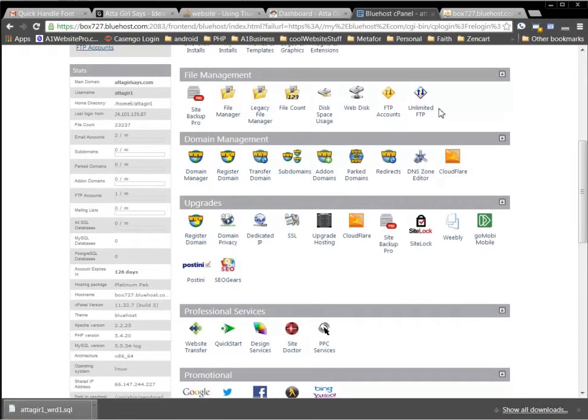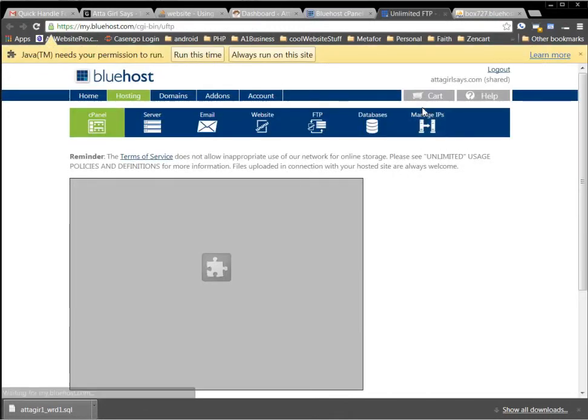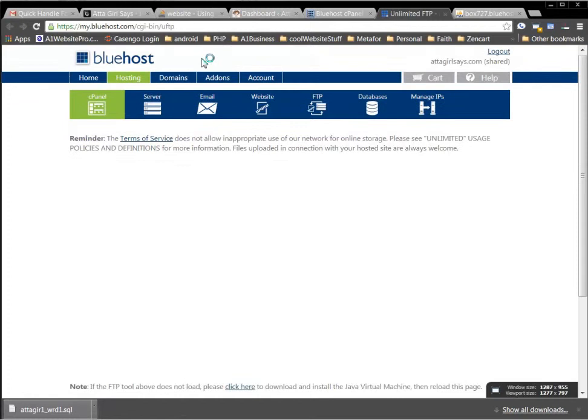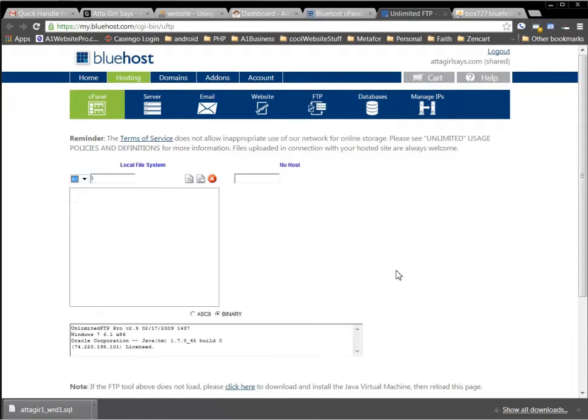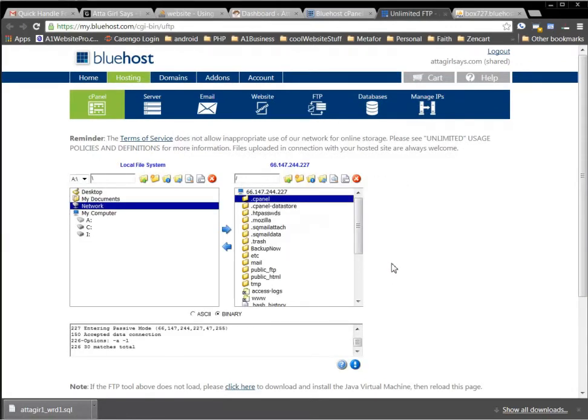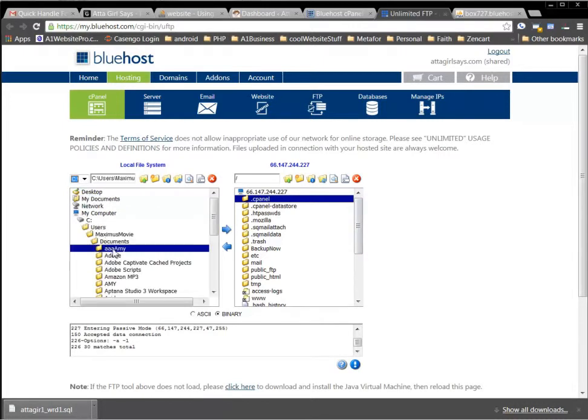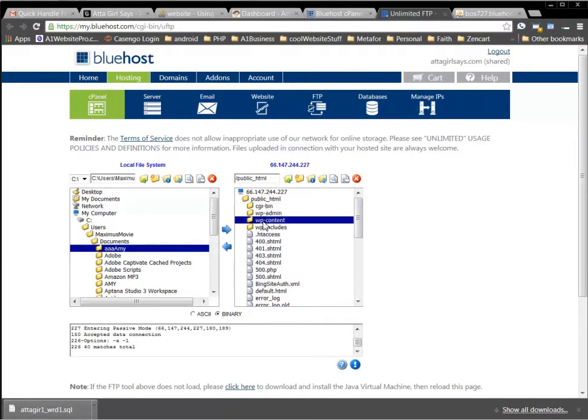Let's go to unlimited FTP again. We see that our WordPress database got done downloading. So we're going to go ahead and accept the risks and run this again, and it's going to connect to the IP. We know that in our local machine we have this AAA Amy, and to get to the plugins, we go to WP content.